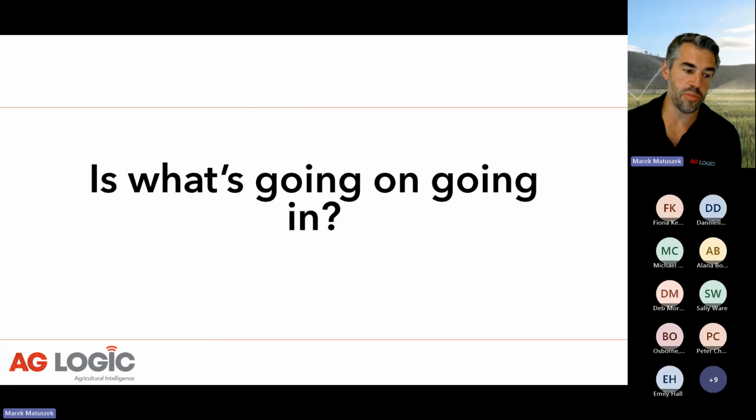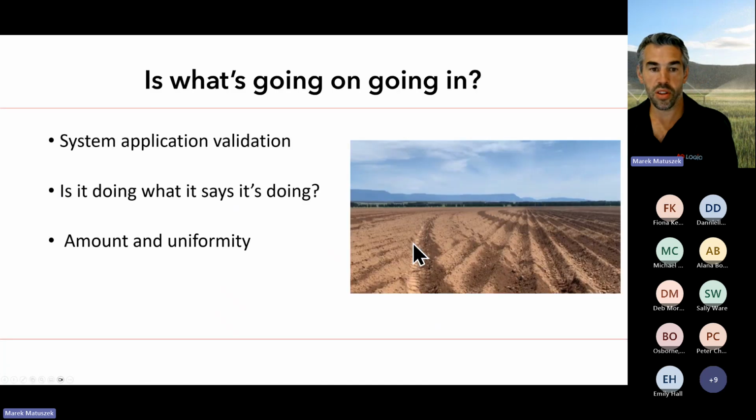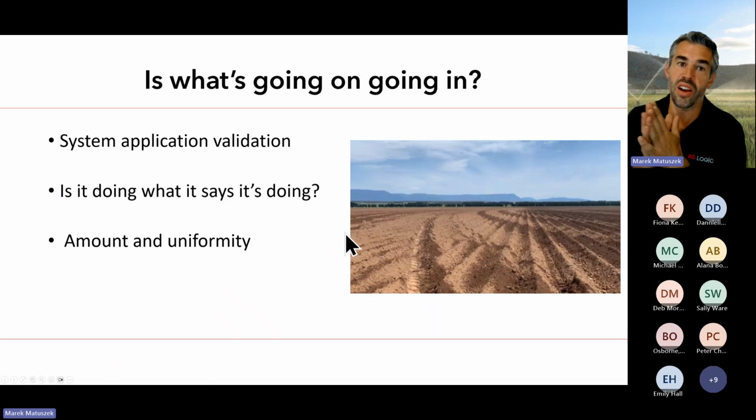So we see those numbers, you see the graphs, and we go, right, I've got to crank up irrigation. I've got to make sure that I'm not putting any undue moisture stress on my crop. So the big question is, what is going on? So we put it on, we spin the pivot round, and we chuck the linear on. We see it going, and we're happy. Water's going on, fantastic. But is it actually going in? So there's two things to start with.